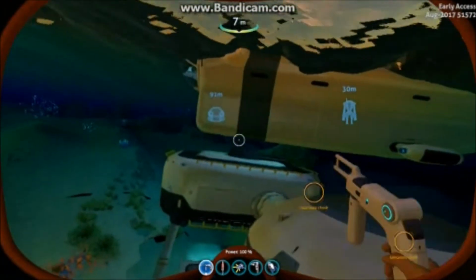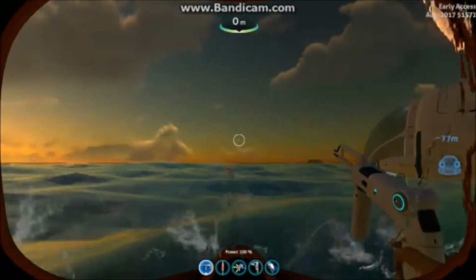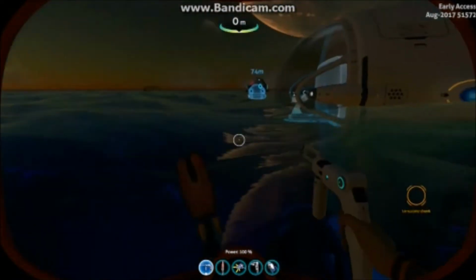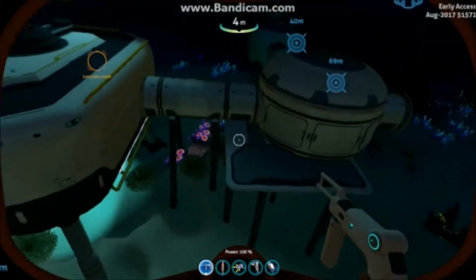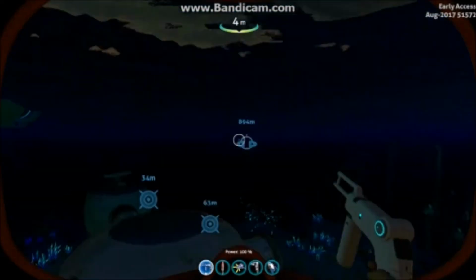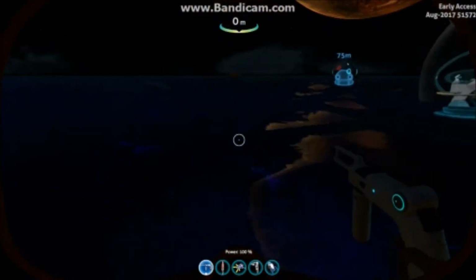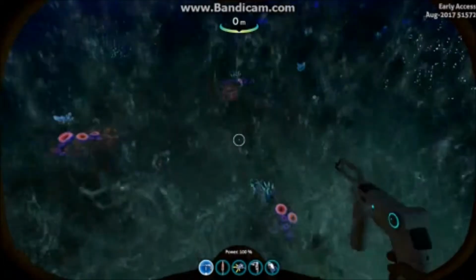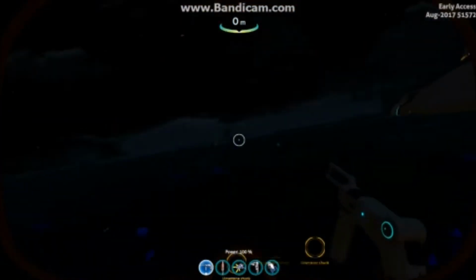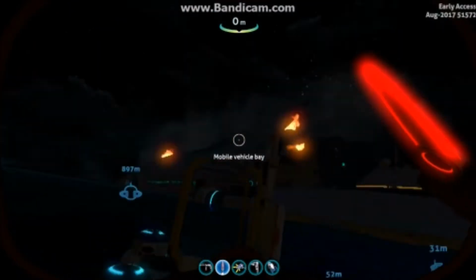So here, how about we get into the Cyclops? Do I not have a Seamoth? Okay, that's not good. Seamoth is really useful. Alright, here, let me... What the heck is that? Wait, that's part of the... Okay, here it is. Too much exploring. Let me just make a Seamoth.